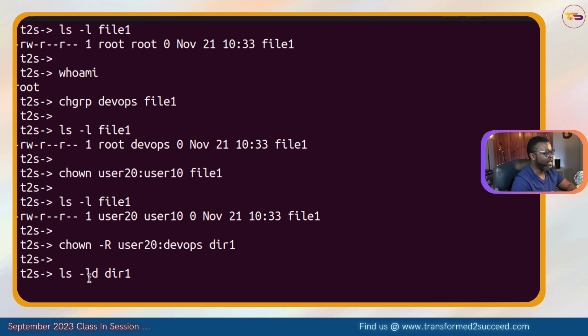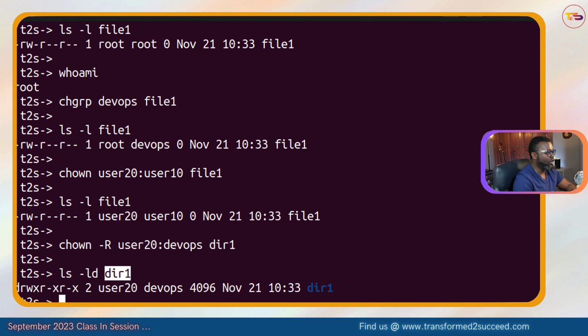use this command ls -ld, this is for directory, and then it's gonna long list your directory here, displaying all of the properties of this directory.